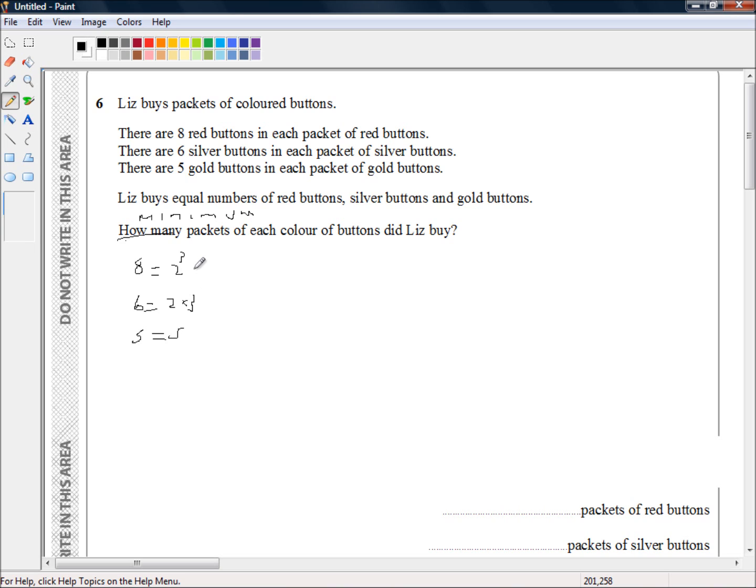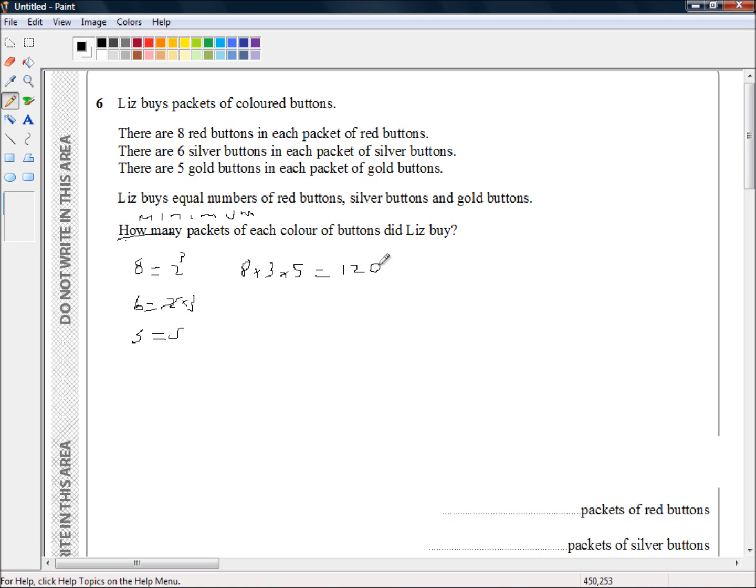So we're now looking at whichever ones have common factors, and 8 and 6 both have 2 in common, and 8 has the most 2's, so we can eliminate the 2 from the 6, so that has to go. And so we're left with 2 cubed, which is 8, times 3 times 5, and 8 times 5 is 40, and 40 times 3 is 120.